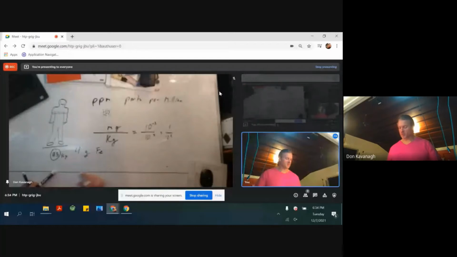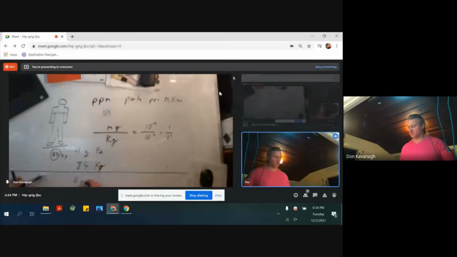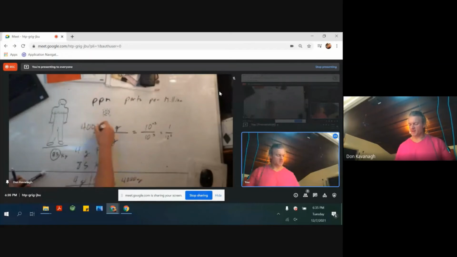4 grams of iron per person. Human person weighs 85 kilograms. We need to plug this into milligrams per kilogram. This is grams, so we do a little conversion of grams to milligrams: 4,000 milligrams of iron, they're equivalent statements. And the 85 just goes in there nice and easy because there is no unit conversion set up here.